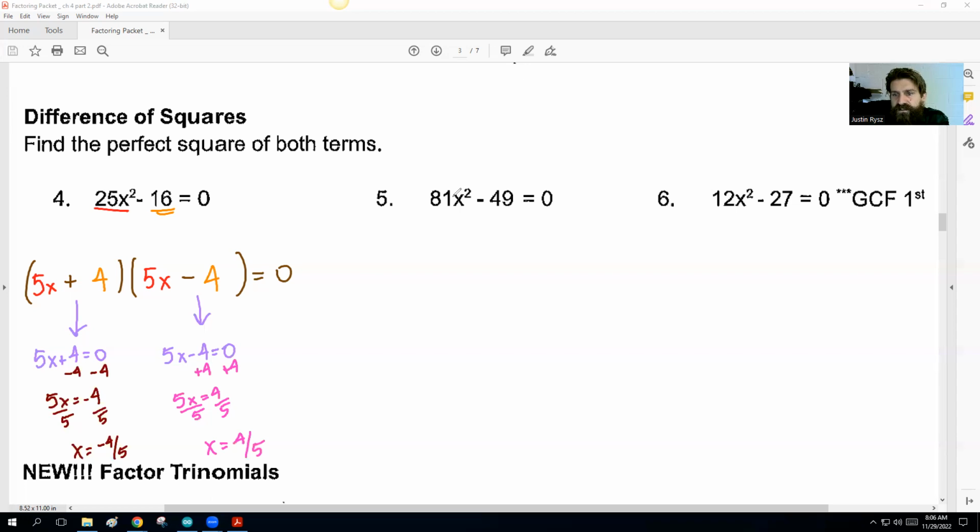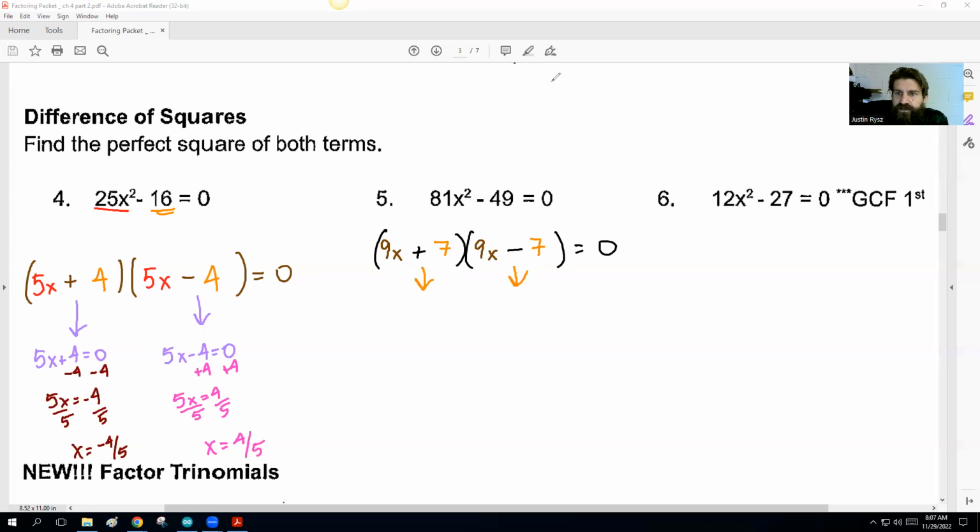So same thing, let's practice this next one. Do we have two terms with the minus sign in the middle? Yep. And can we take the square root of both of those? We sure do. So that means the difference of squares, one's going to be plus, one's going to be minus. We're going to go ahead, take the square root of 81. 81 is 9. So we got 9x and 9x in the beginning here. And then the second part, what's the square root of 49? 7.